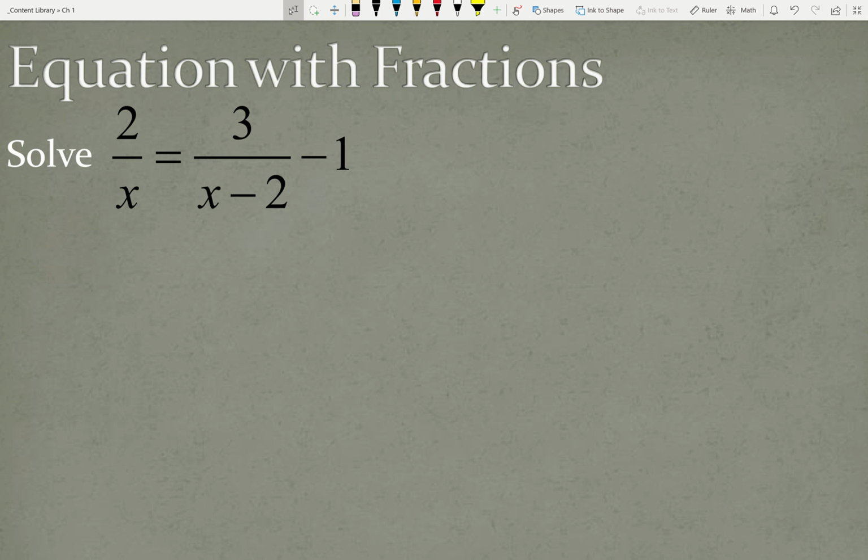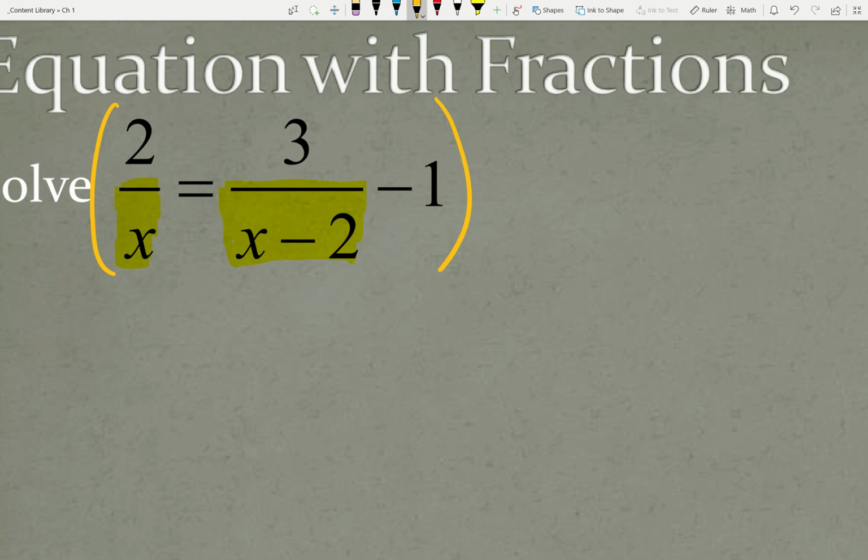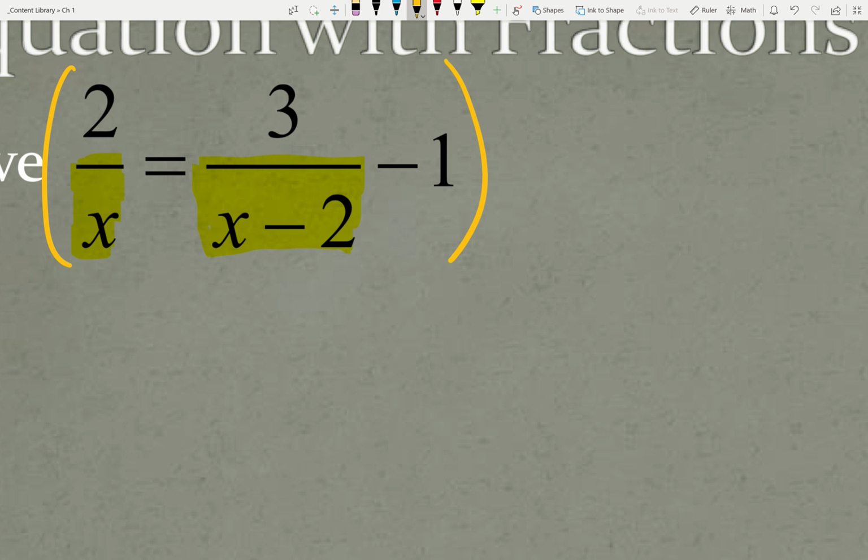And these are pretty easy to deal with. What we want to do here is apply a method called clearing the fraction. What you see here is this divided by x in the problem, and you also see this divided by x minus 2 in the problem. It's these denominators that are making the problem a little more difficult than we would like. And the way we get rid of division, of course, is we multiply.